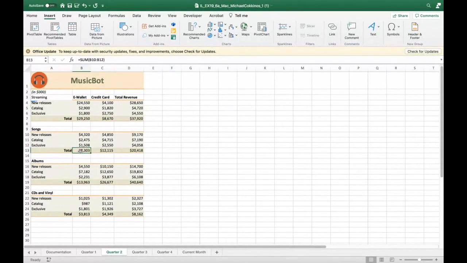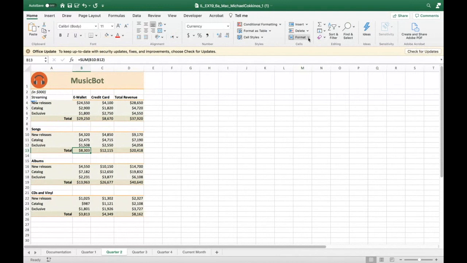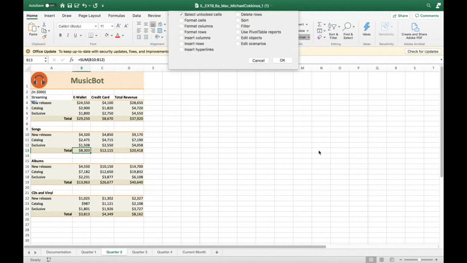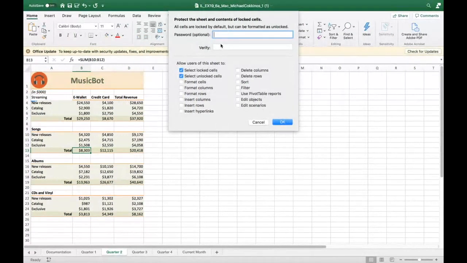So the first thing we're going to do is, with the cursor just somewhere in the sheet, go to Format Cells. Okay, so that's going to be Home tab, Format Cells, and we're going to go to the Protect here. Make sure I know what I'm doing. Okay, so there it is. And you can have a password, but if you lose the password, there's no second verification. So be careful about that. Whenever you enter a password in there, make sure you don't lose the password.